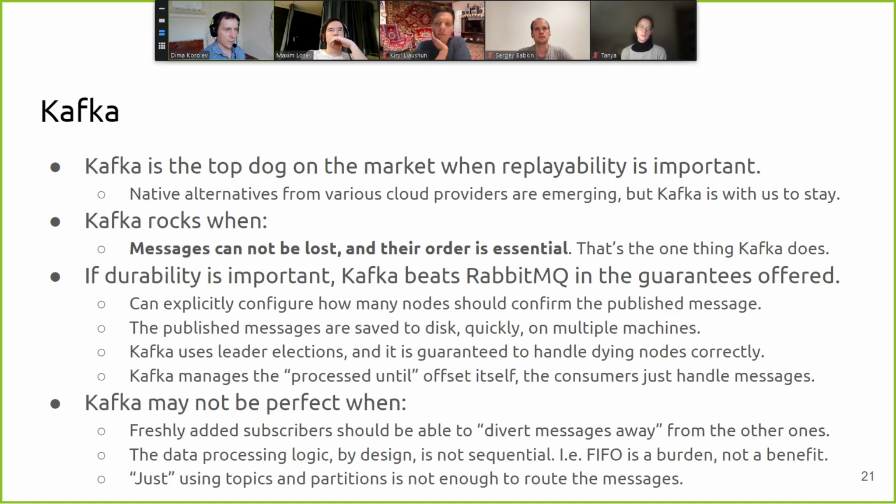So yeah, as I said before, in terms of guarantees offered when it comes to persistence, Kafka beats Rabbit any day, just due to the nature of how Kafka is designed. You configure exactly how many nodes should confirm the message as it's being published. If you need strict guarantees, like when I build secure REST event sourcing systems, I would say use 5 or 7 nodes for Kafka, different availability zones, and only confirm the message to the producer, to whoever writes the message, after it has reached, I don't know, all but one of these nodes. This gives you the guarantee that if more than one node fails, the message is still there, as long as the writer of the message received the confirmation.